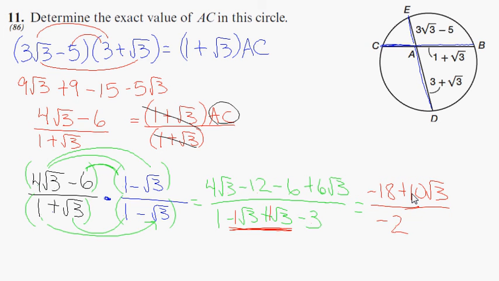Let's divide everything by negative 2. Essentially, what we're doing is factoring a negative 2 out of the numerator and a negative 2 out of the denominator. That leaves me with 9 and negative 5 times the square root of 3. It's like we're taking negative 2 divided by negative 2, dividing by negative 2, and dividing by negative 2. That format is not very good here, but it will help you to see how I got a 9, how I got a negative 5 times the square root of 3, and how I got an understood 1 in the denominator, which means that my answer is just 9 minus 5 times the square root of 3.